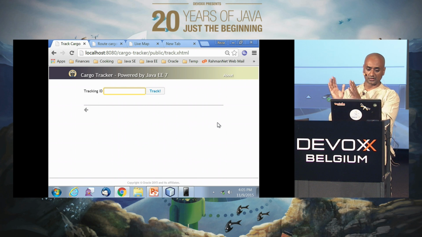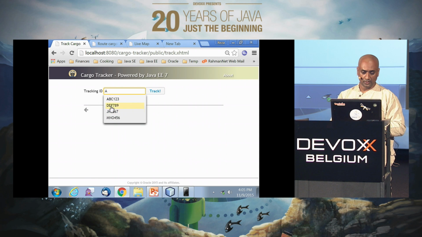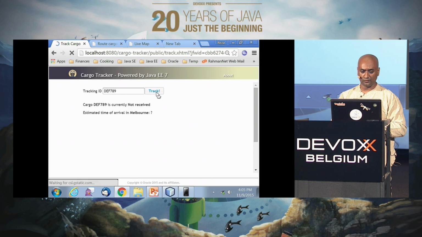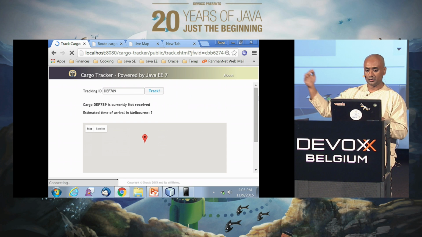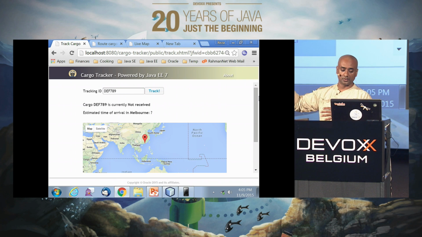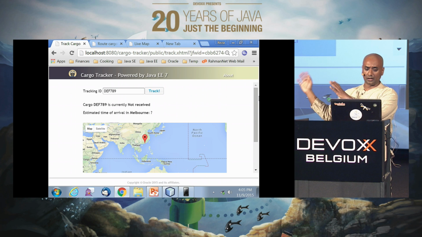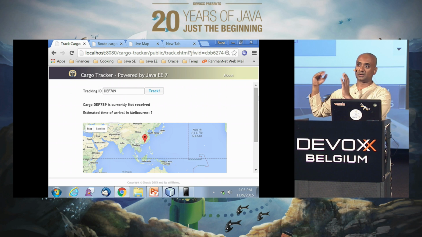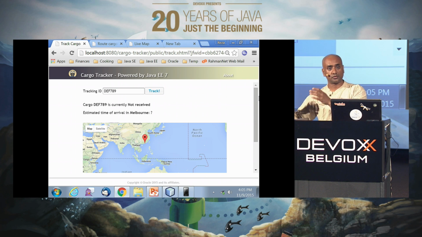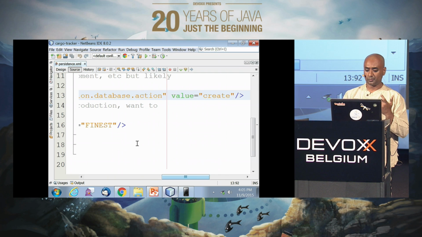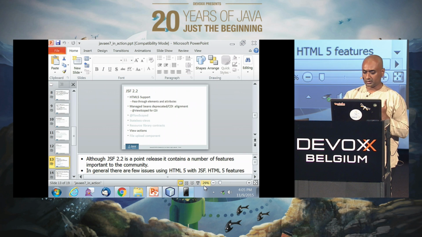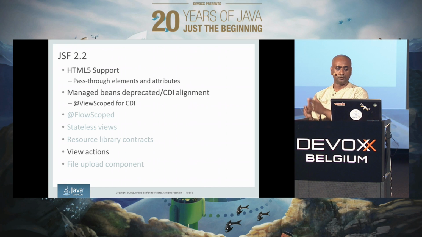On the initial request, I have a backing bean that's going to hold my tracking ID, and if I enter some values, so DAF789, well, on the subsequent request, that value is still bound. So this JSF managed bean is still alive now, but no more after this. If I make another subsequent request, it's going to be another bean. And this is exactly what the view scope is designed for. It's a very incredibly useful scope that was bound to JSF.